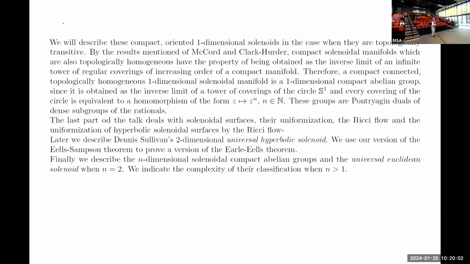So you see, McCord solenoid dimension 1 means that there are coverings of the circle. And the circle has a beautiful property that a covering is, or it's a covering, it's covering mapped by total homomorphic to the group structure one. Any covering of the circle, z goes to z to the n, where z is a complex number of modulus 1. So all these towers of the circle are actually abelian groups.